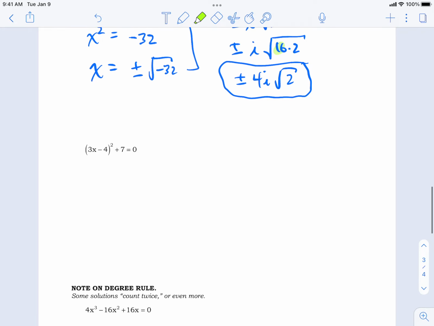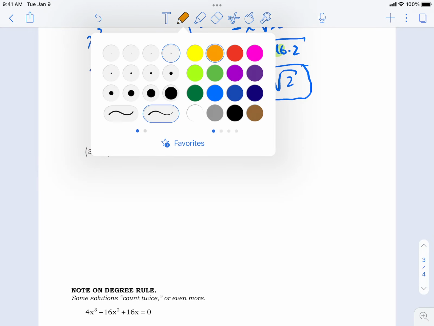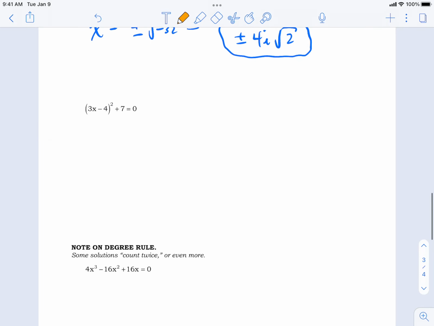Here's one. This one's kind of groovy. Because if you recognize this, you can save yourself a little bit of effort. What I see most people do when they see this equation here is they say, well, that's not a factored form. And it isn't, it's a plus. That's a sum. So what you could do is FOIL this out and recombine terms, and then you'll have a trinomial, and then you'll have to factor the trinomial, and then you'll have a factored form. But you don't have to.